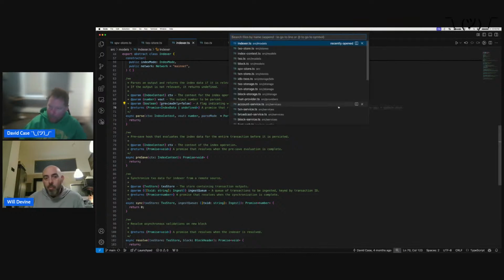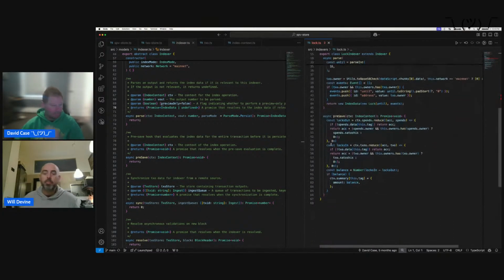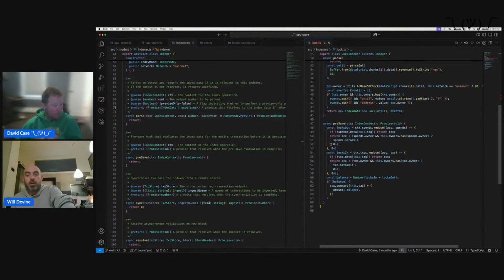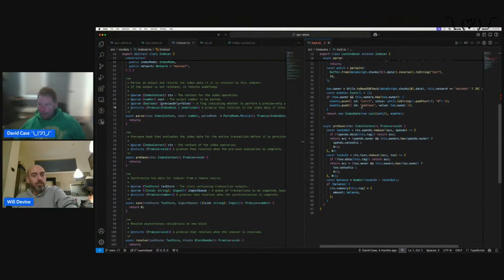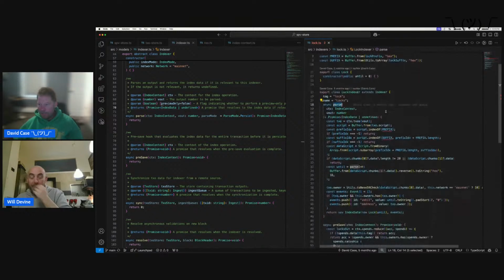So here's the lock indexer. This is for the hot locker type. I'm locking BSV on chain for some period of time, and it uses a certain contract. The parse method implemented in the lock contract parses the output to see if it matches.